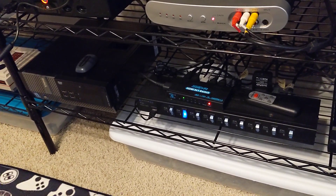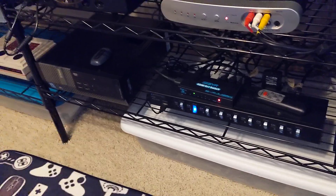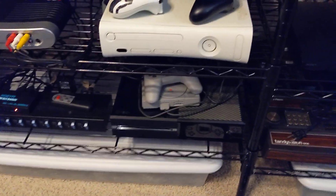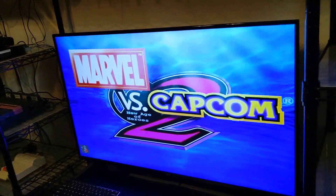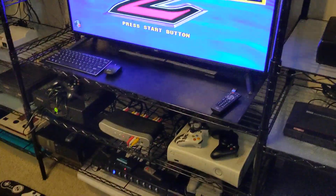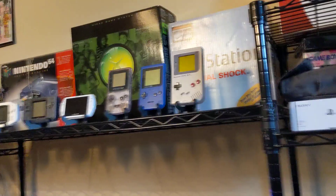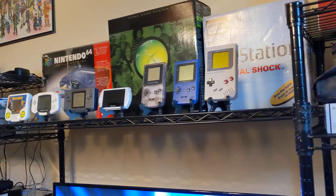The PC — I'm going to run LaunchBox on it. Got the OG Xbox, 360, Xbox One — unfortunately the disc drive crapped out, so I'm just playing pinball and some other stuff. I can play online. Running the Xbox with XBMC, running Marvel vs. Capcom — great fighting game. And then some handhelds — some Game Boys, Neo Geo Pocket.